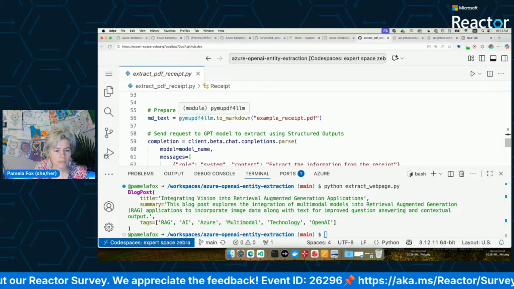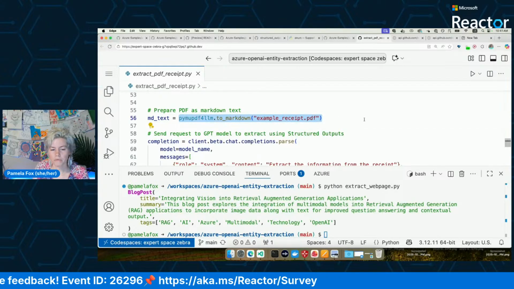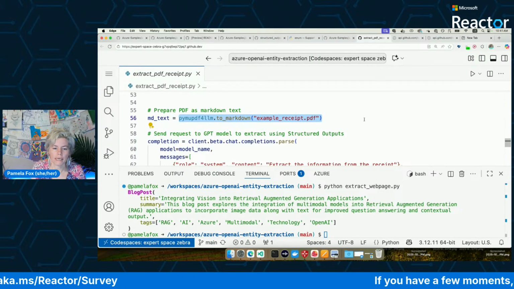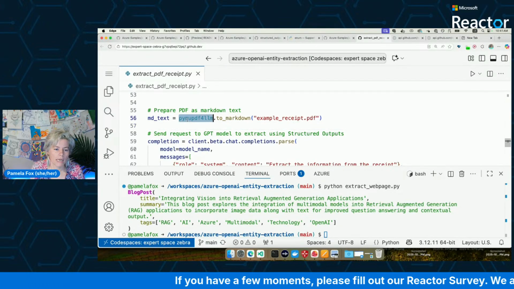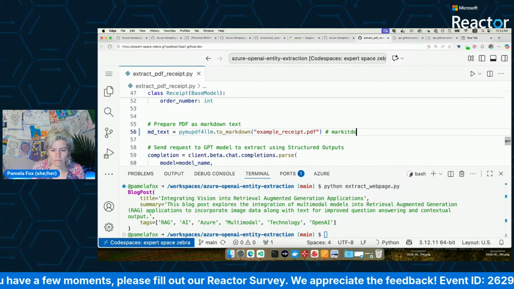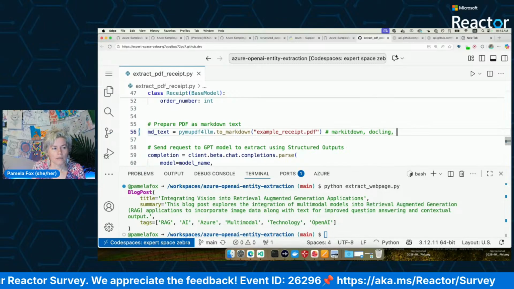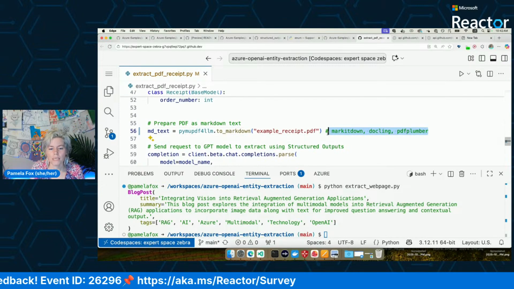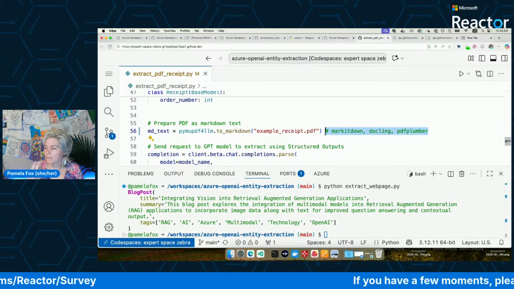So the first thing I did was I used a package in order to convert this to Markdown. That's generally going to be the first step when we're working with PDFs, is to turn it into a format that we can send to the LLM. So a popular approach is to turn it into Markdown. Here I'm using PyMuPDF for LLM. You could also use MarkItDown from Microsoft. You could use Docling, which is from IBM. You could use PDFPlumber. It's another one I got recommended today. So there's many libraries that can take a PDF and turn it into Markdown that the LLM understands.